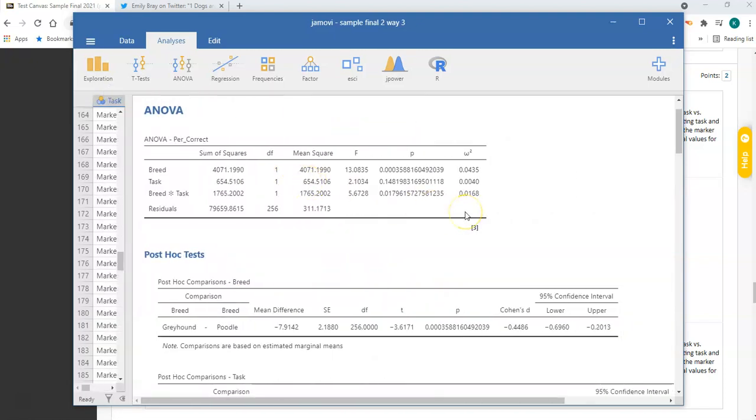And so here we are. Remember, you're going to get 3 F values. One that is talking about the interaction between breed and task. And you can see here we have a p-value. So we're going to have a significant interaction. We're going to have an interaction that is going to have compelling evidence. And then we're going to have a main effect of task that's not compelling. And we're going to have a main effect of breed that is compelling. So one of the breeds overall did better than the others. Only weak evidence for a difference in task in this data set. And then we do have compelling evidence for an interaction.